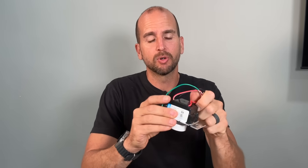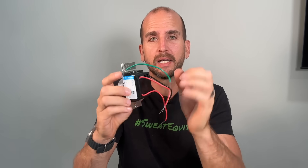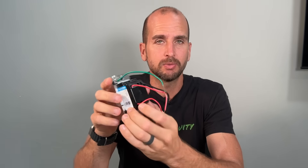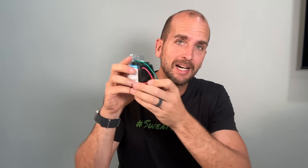Before I show you what I feel is a superior option for DIYers, let me touch on a few things for clarity. Why stranded wire? Stranded wire is much more flexible. You'll see it on devices that are much larger — the bodies are much larger than a standard light switch or outlet — so the flexibility in these wires makes it a lot easier to get it back in the box and get it mounted.